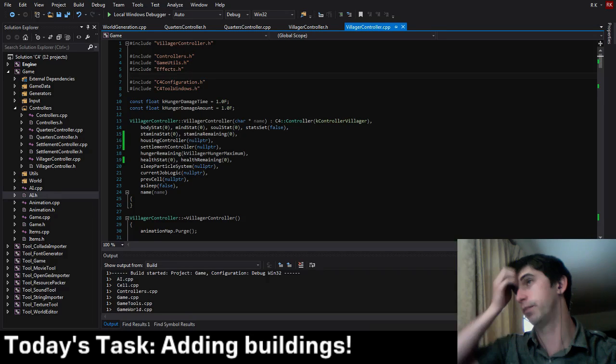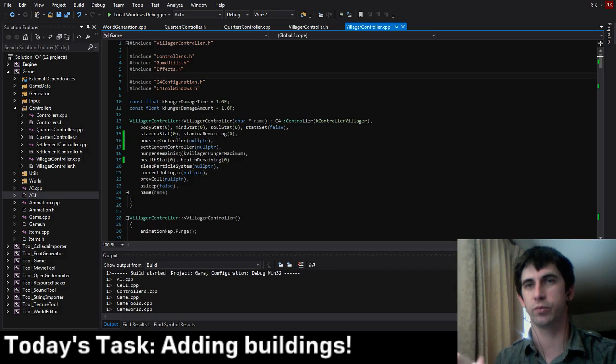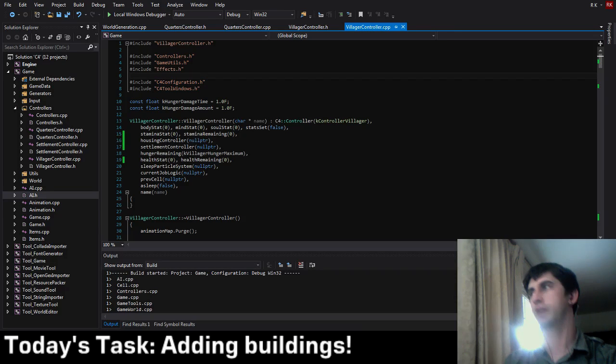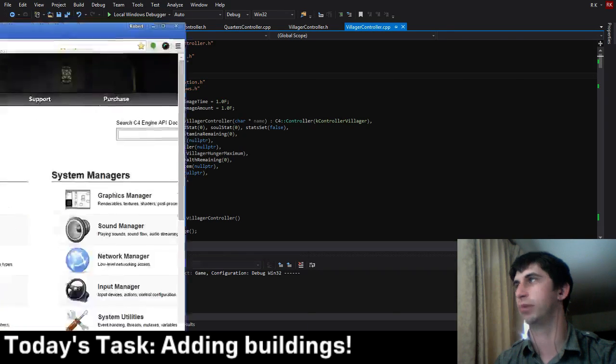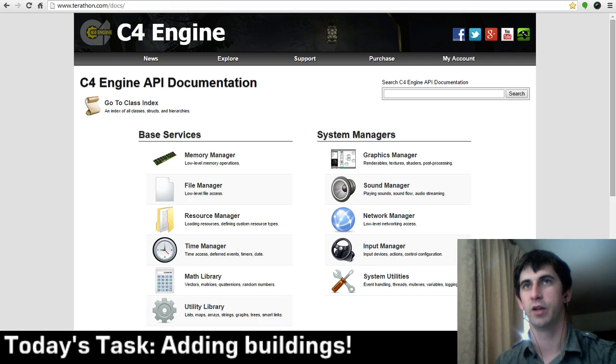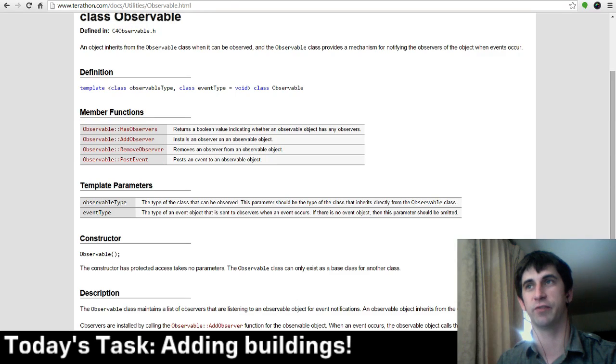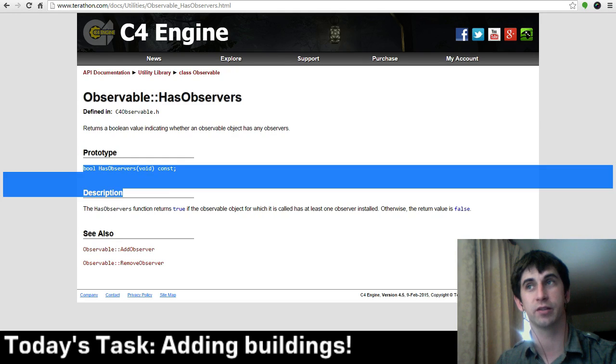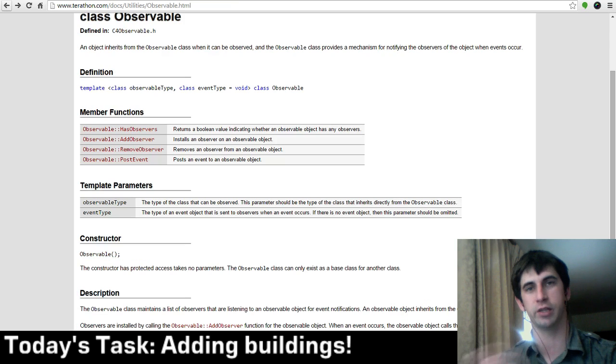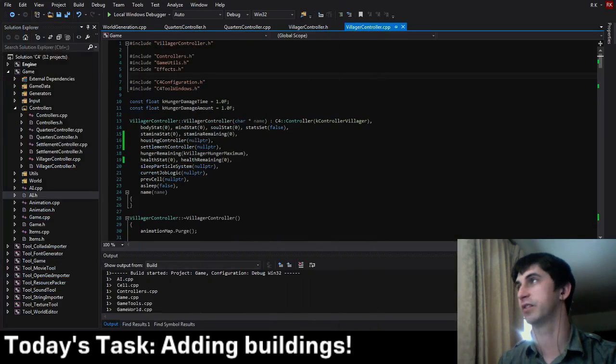Browser windows are also pretty common, because a lot of people need standard STL stuff, which lives in easy browser-capable documentation. A lot of times you'll see me pull up the C4 Engine documentation, and I'll say, alright, I need to know Observable, what does this do? And inside here, now I've got my docs. Here's what my functions look like if I need to know how to call something. Here's the innards of it, although usually the IDE has my back in that case, so it makes life a little bit easier.